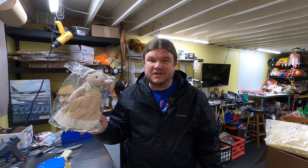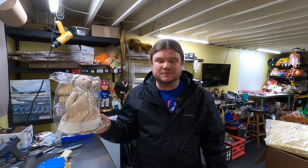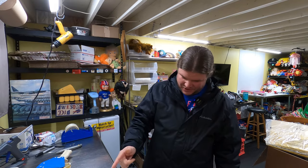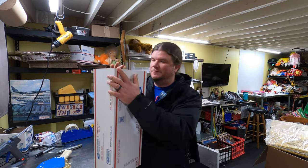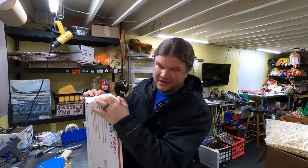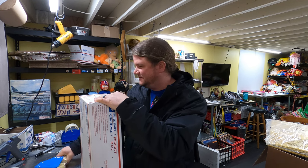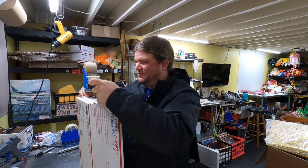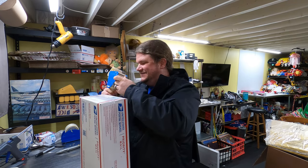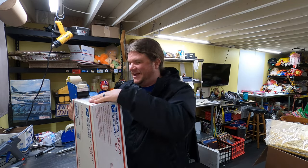An Easter bunny parade plush — I think it's reversible — sold for $7.87. We listed this like two years ago. I think it actually didn't sell for a while because we had priority shipping on it, which made the shipping cost high. It was one of our early listings and Janelle was a bit afraid to put first class shipping on some things, so the shipping was kind of high on that one.